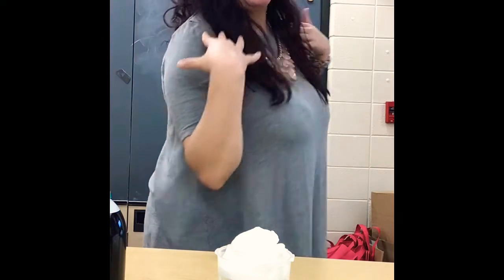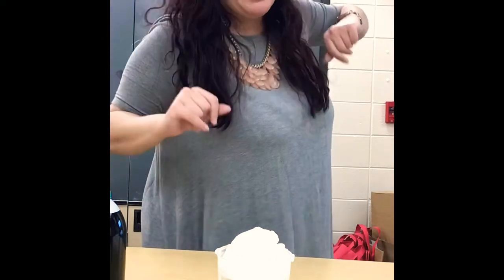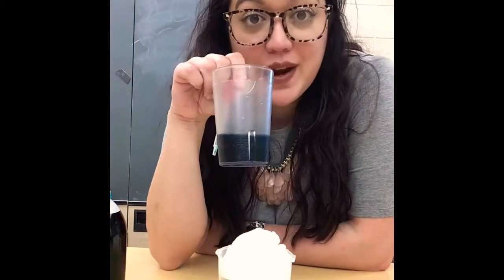Now when it rains, does the rain come down from the clouds or does the rain go up from the clouds? How does it rain? Down, right? If you look outside and you're looking up at the clouds, when it's raining, does it rain up and away from you or does it rain down on you and like your house and the plants? Down, right? It all comes down. So we need to make rain come down out of our cloud. Now, how are we gonna do that? What have we not used yet? Our pipette, right?